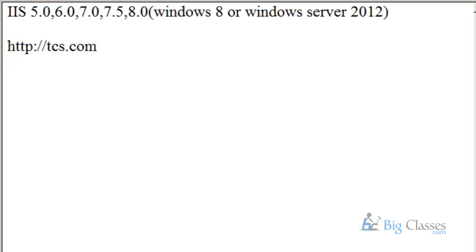Assume that in TCS I have so many departments: HR, sales, finance, and IT. If you go for .NET, we need to develop a separate application for HR, a separate application for sales, and the same for finance and IT. It is a time consuming process, we need to put more budget on it, and we need to hire many resources to achieve this kind of requirement. So if we go for SharePoint, SharePoint will create site collections.